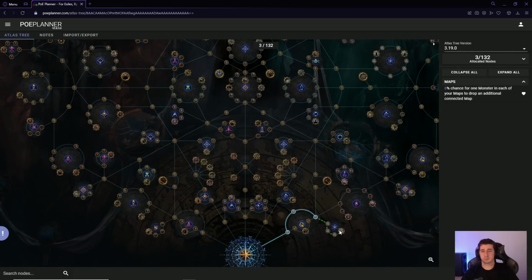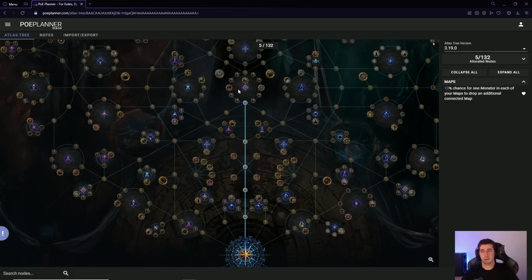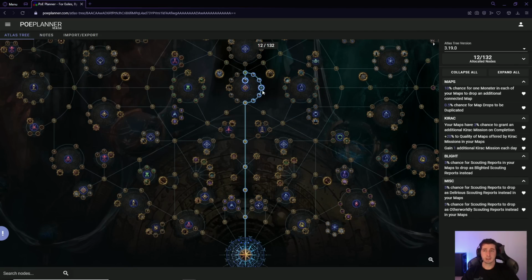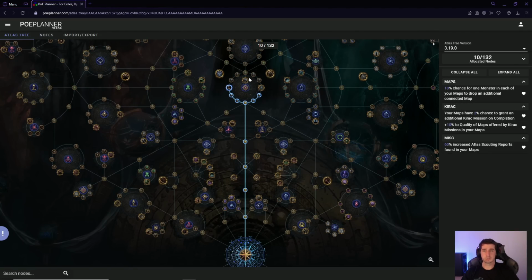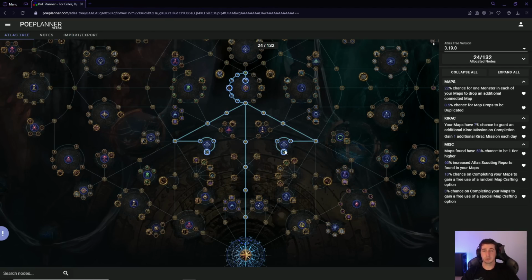Myself, I'm thinking about doing some expedition early, so I might go this way and then up and over. I think the fastest path from the beginning is just straight up here, maybe, and then you could rush your Kirak mission if you want. You probably wouldn't go that way, I think go this way. I don't know if it really matters, honestly, I'm not going to look into that right now. But anyway, you can go this way to get your Kirak mission early, but then you definitely want to grab these two wheels right off the bat.